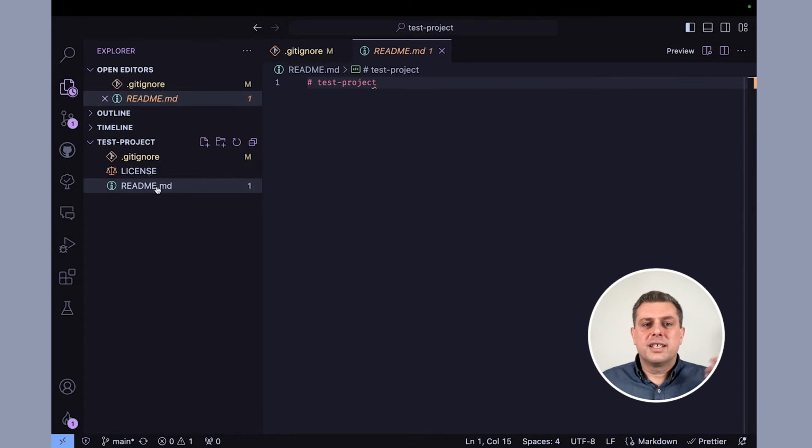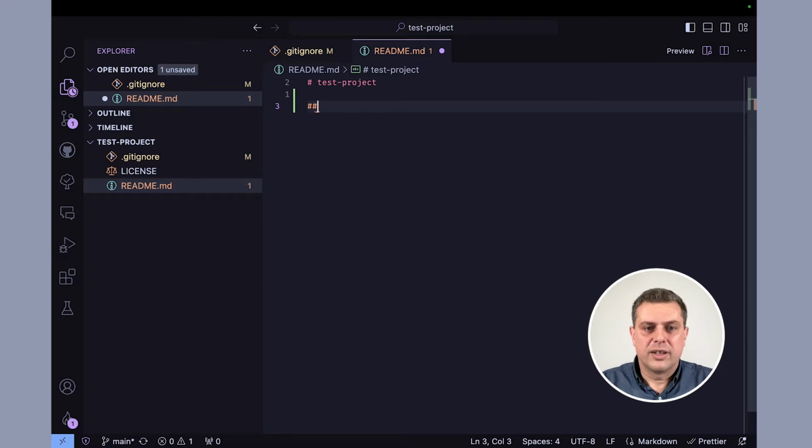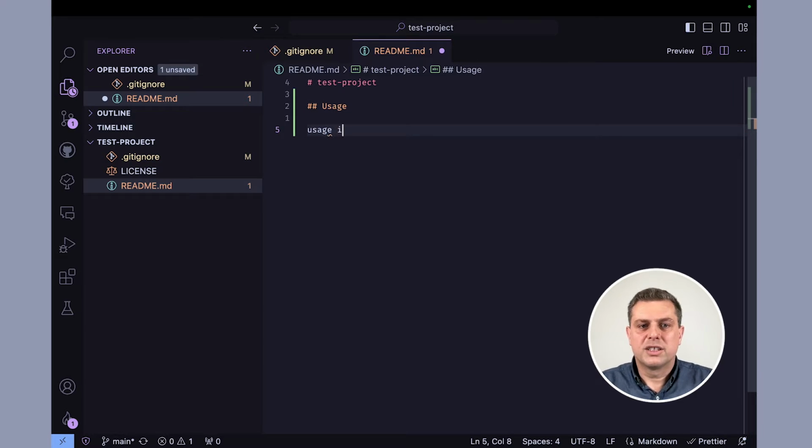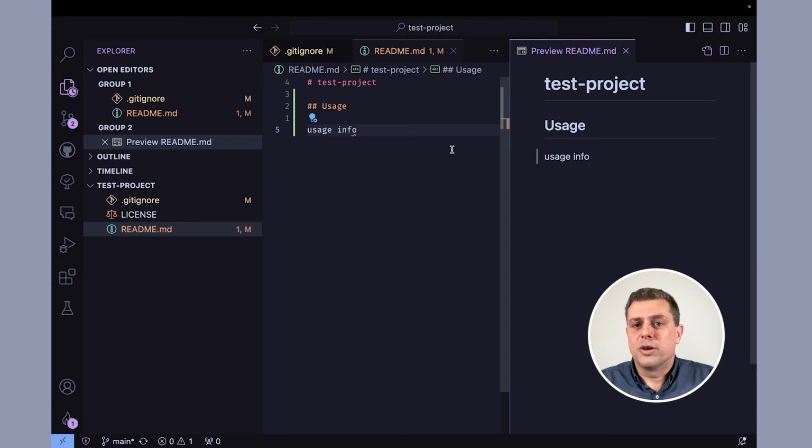The README is what shows up on GitHub when you load your repository. So it will be the main welcome page to your project. That's where you would put a little bit about usage, info for my project, and other project description and things like that. I use the readme.md file for this. So it's a pure markdown file. I find that much more convenient.